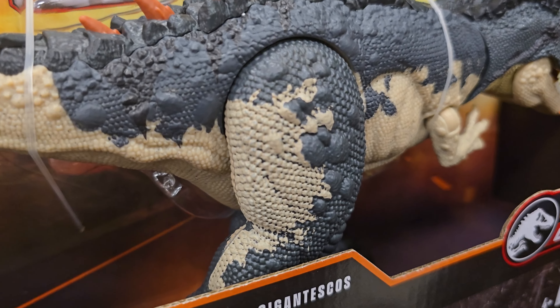Mapusaurus, will you make sound? No, okay, moving on. We've got clear Hammond Collection figures — these all seem to be Hammond Collection. A while back I saw Delta on shelves, they seem to have sold out. We have this Iguanodon expedition pack with Deter Stark — I love this set, I love Deter Stark, he's such a cool character, he's such a jerk. Look at this truck. Above we got some Godzilla toys. Below we have the Dino Trackers camouflage Indominus Rex.